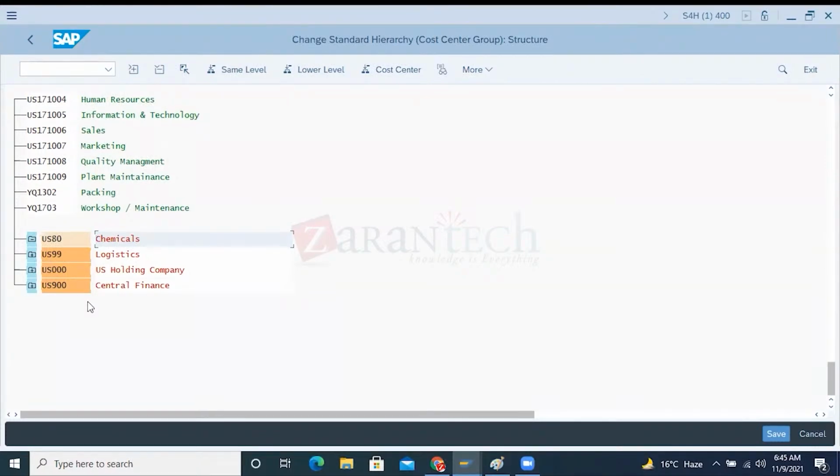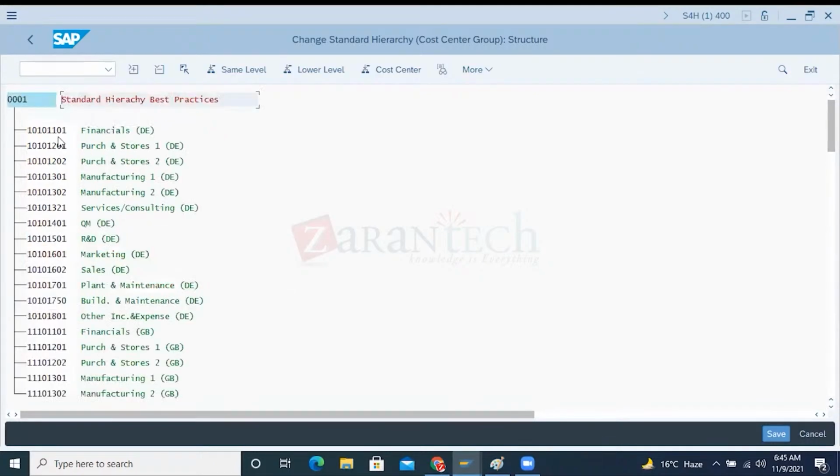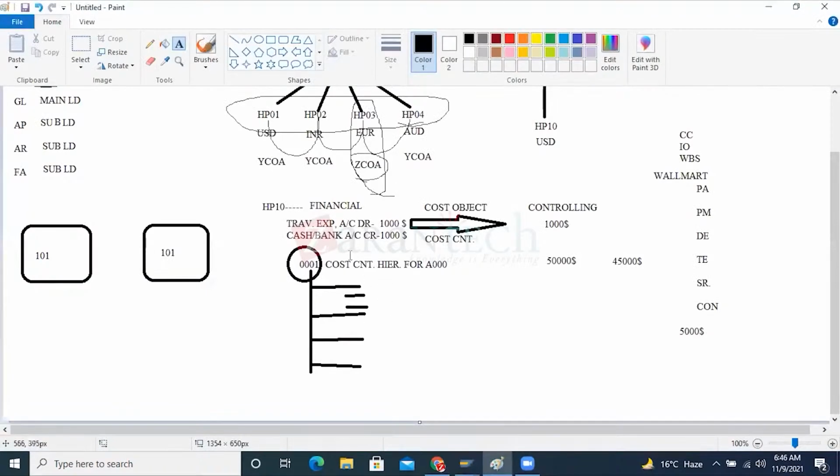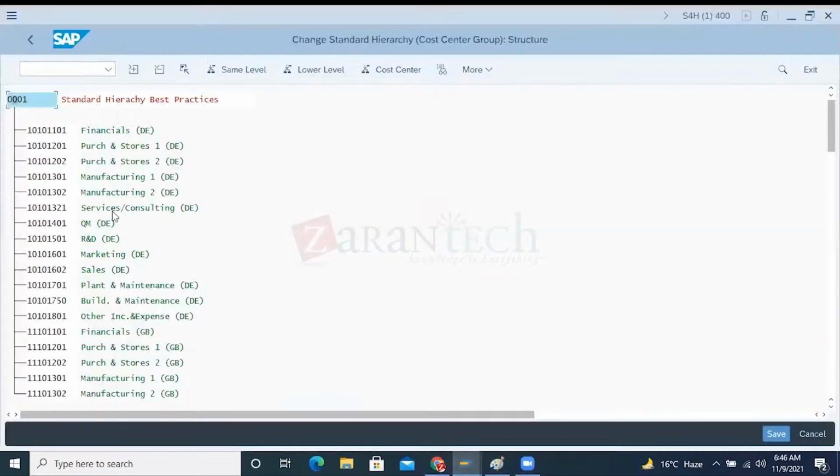Mahesh, can you show me one example? How to create a cost center under this hierarchy? I want to see one cost center, Mahesh. So many cost centers are available. I want to create one cost center for all my travel and expenses. I know that it will come under financial, but I want to create a separate cost center for all these travel expenses, Mahesh. Whenever you're debiting and creating travel expenses, they should trigger a different cost center. But I don't see that cost center is available here.